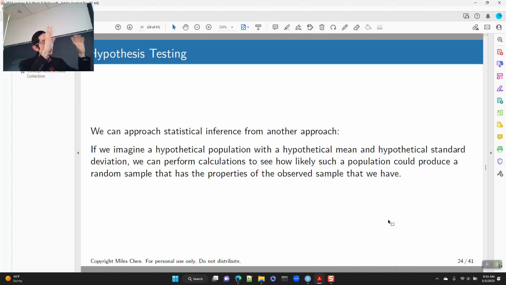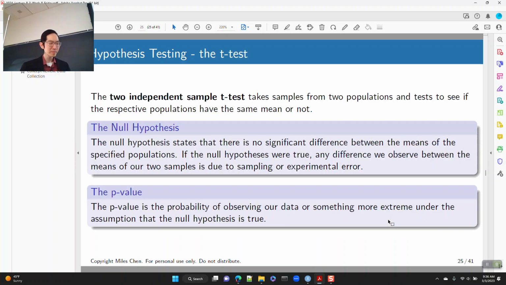We just say, all right, in this imaginary scenario, let's imagine our null hypothesis says the population has this mean, and these are the values I've observed. Do the values I observe align with the idea that the population has this mean, or are they quite different? So let's say we wanted to compare two populations, and we want to do a t-test to compare them. Our null hypothesis is going to be something like this. Here's population 1 and here's population 2. Our null hypothesis is that these two populations have the same population mean, that there's no real difference between the means of these two populations.